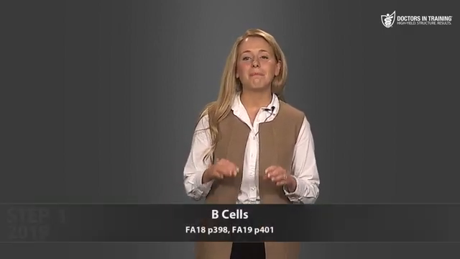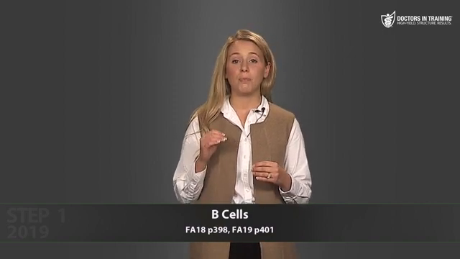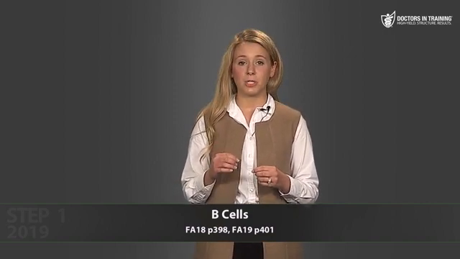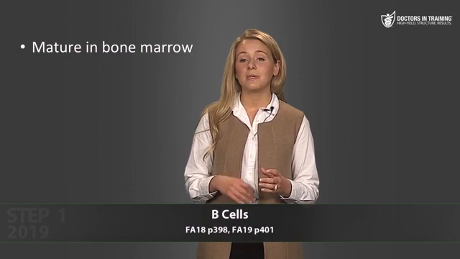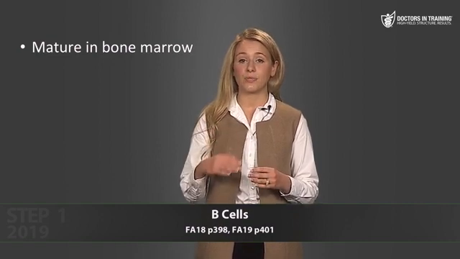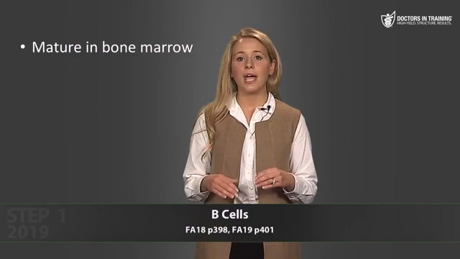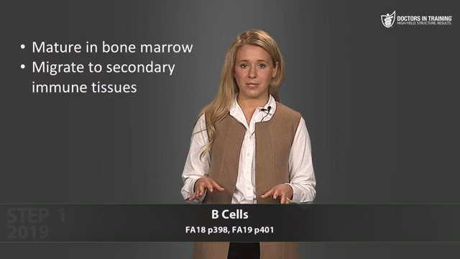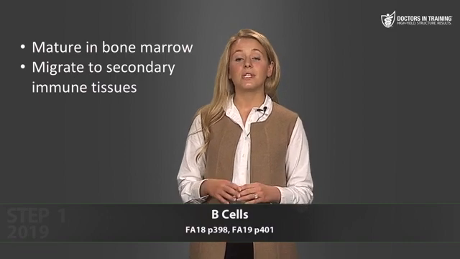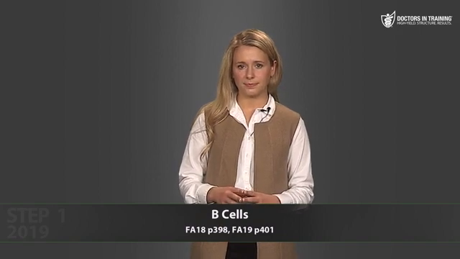Let's start with some B cell basics, like T cells. B cell precursors originate in the bone marrow. But while T cell precursors leave the marrow and mature in the thymus, the B cells mature in the bone marrow. So just like we said the T in T cell stands for thymus, let the B in B cells stand for bone marrow. And then once these B cells are mature, they migrate to the secondary immune tissue, like the lymph nodes and the spleen and the MALT, where they hang out and wait to be activated.